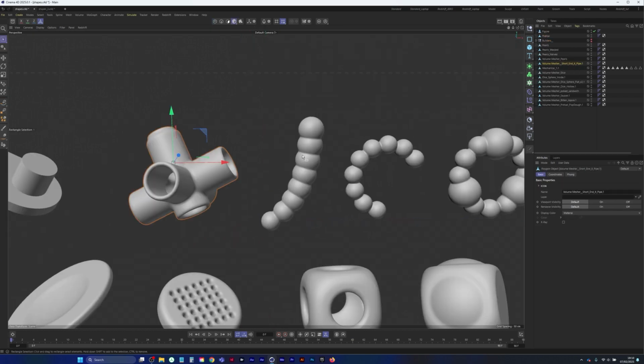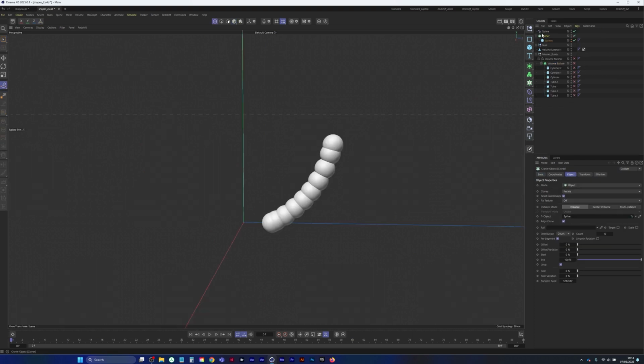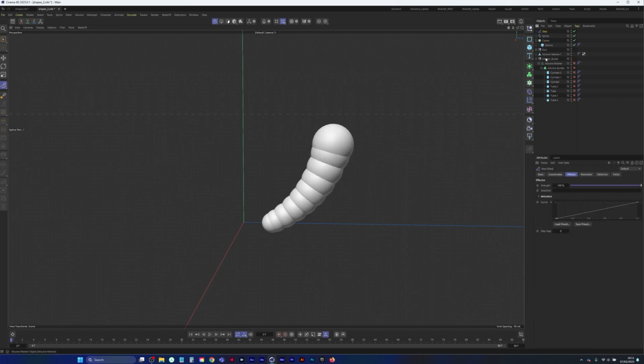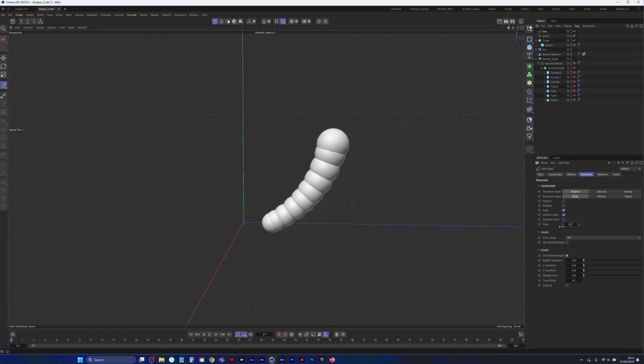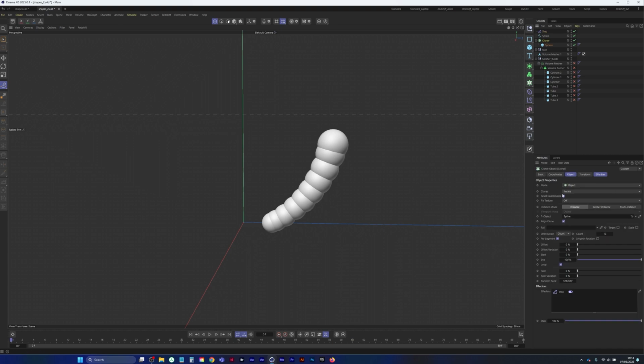So we have this kind of gradual increase of size. So to do that, select your cloner and we're going to grab a step effector. And you can see that it's already doing that for us with regards to the scale. I mean, you can bring that down a little bit. Maybe we have like less clones. Something like that.